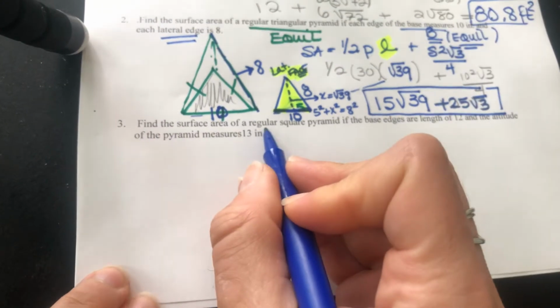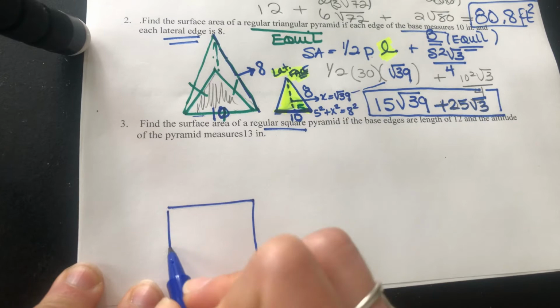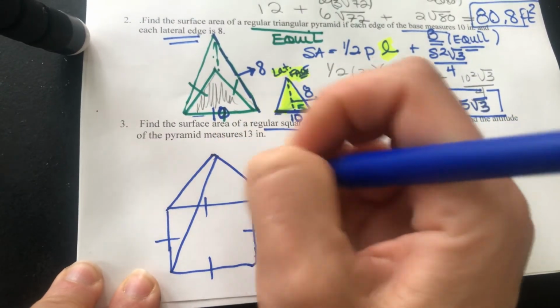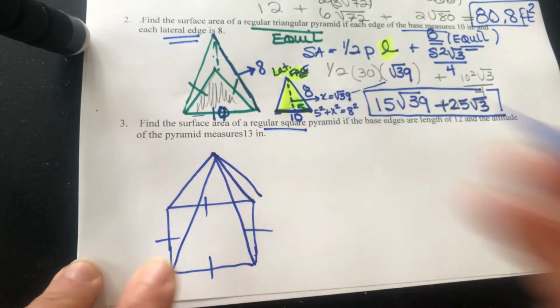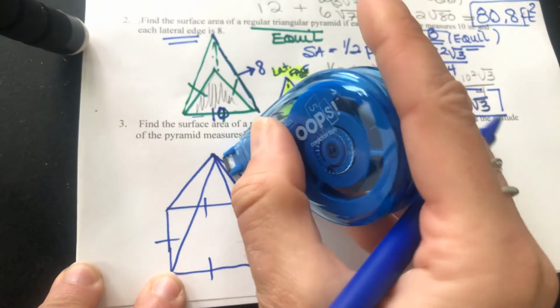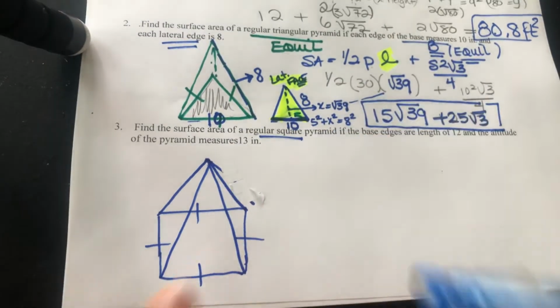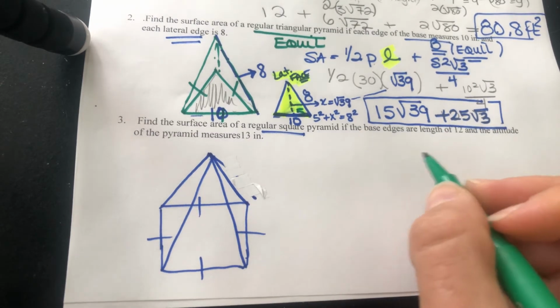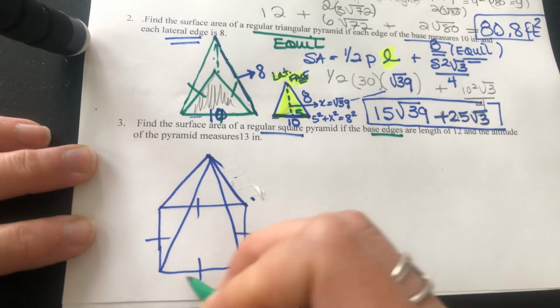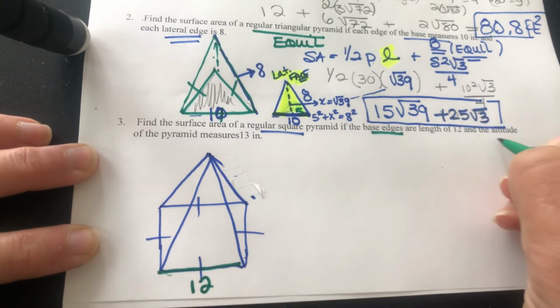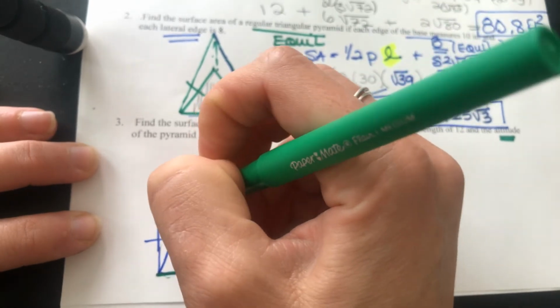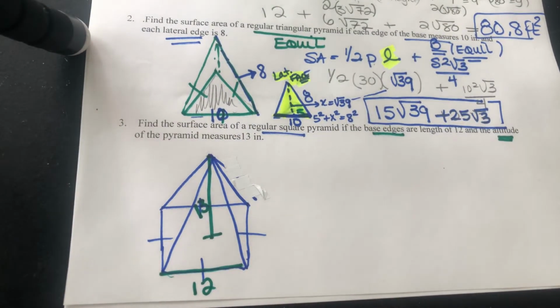Let's take a look at the next one, a little bit of an easier one, thankfully. So we want a square pyramid. Okay, so I'm going to draw a square. I'll try to give you one of each so you have your example. Yikes, that was terrible. Okay, so there's your square pyramid. Let's put the values in. You have to make sure you're putting them in the right spot. We have a base edge of 12. Here is my base edge. And when it says the altitude of the pyramid, we talked about this. This is your altitude, and altitude is 13. Make sure you're putting those values in.